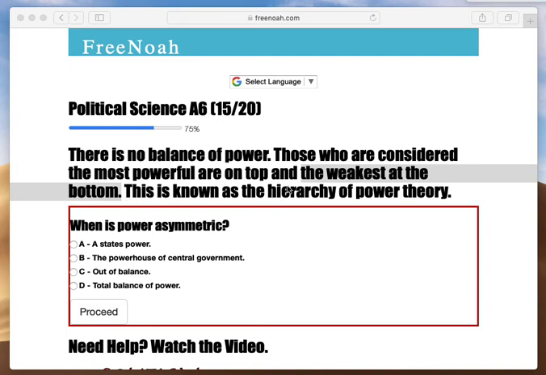But how does this hierarchy of power theory manipulate countries into engaging in warfare? Well, if these powerful countries know that they have the most power and they know that they can go in there and infiltrate and take over, a very hostile, aggressive political leader will initiate warfare against these weaker countries, and that is how the hierarchy of power can encourage warfare.